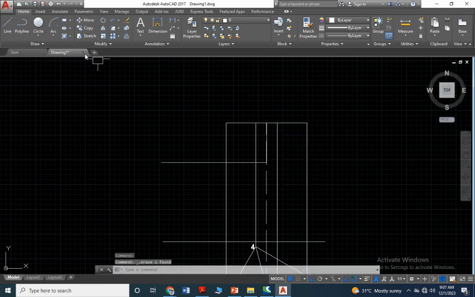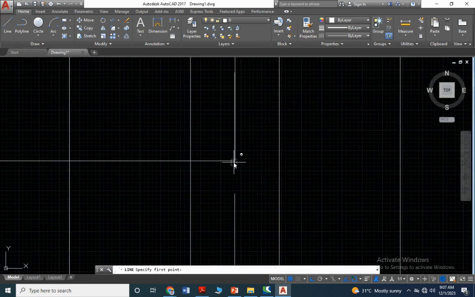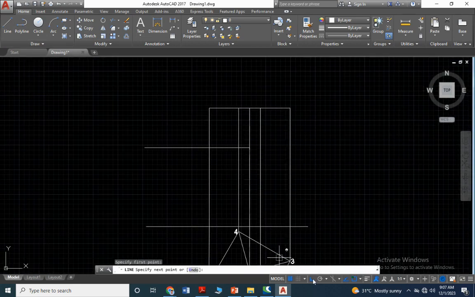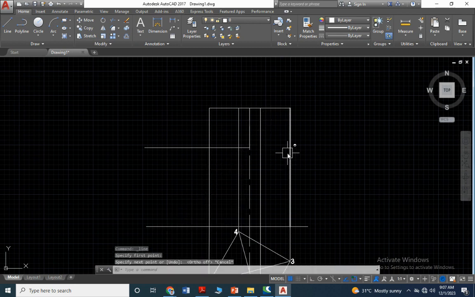Or you can do one thing: line from this point, ortho mode on, 60-degree line, at 60 less than 60.